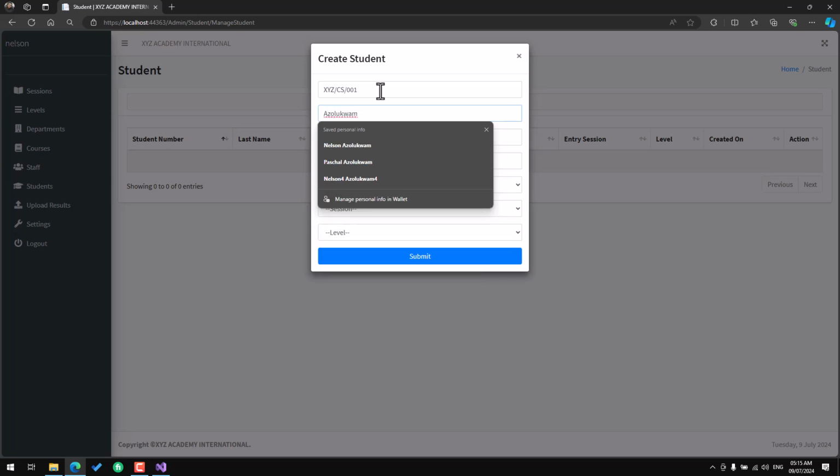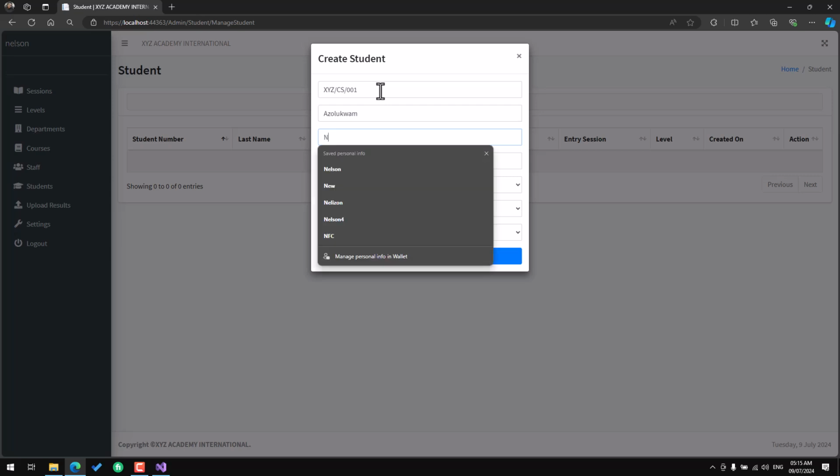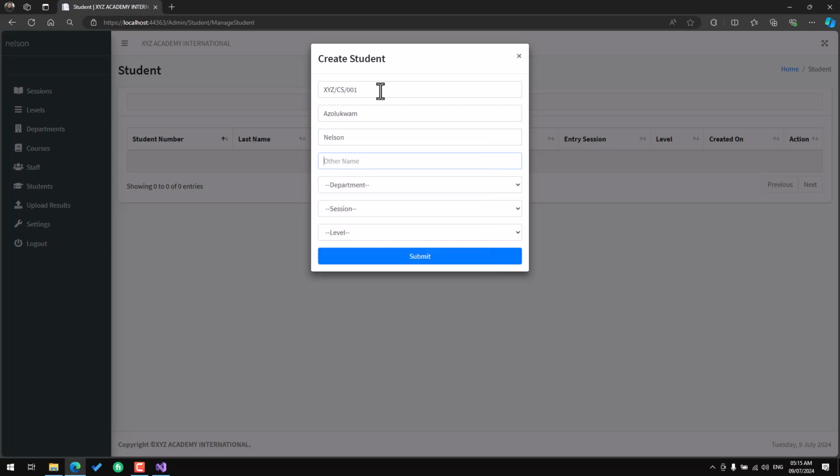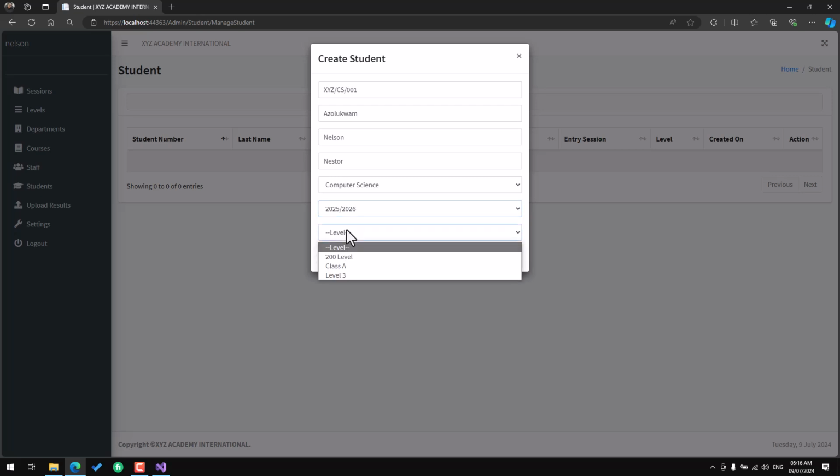First name is Nelson. Then we'll select department. The department is computer science. We'll select the entry session, the session the student was admitted. Then the level, let's say 200 level, then we'll submit.